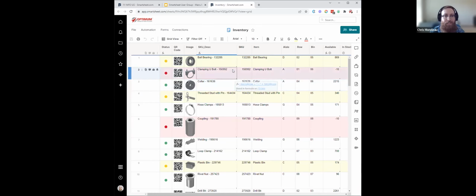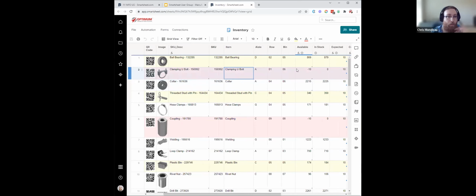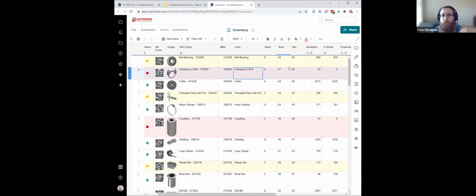So a lot of these things in this sheet specifically are going to be automated. So our status balls, or our colored balls, are going to be based on the available quantity that's inside of your warehouse versus the items that are on order. So we can set up rules in here that are going to showcase if we are low stock, we can highlight it yellow to give your users a visual cue of what might be remaining.